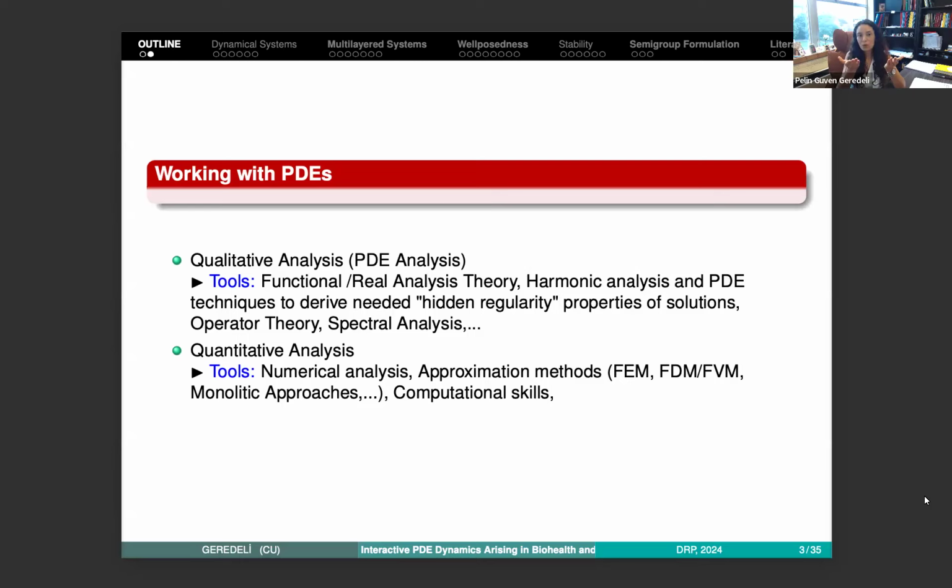The other thing is, of course, while we are using the functional analysis theorems, we go deeper and deeper, and we use operator theory, which means that I will now connect my work with the operator semigroups, and then much deeper, we do some spectral analysis for the PDE system. But of course, how we use these things, I will show them in the following slides.